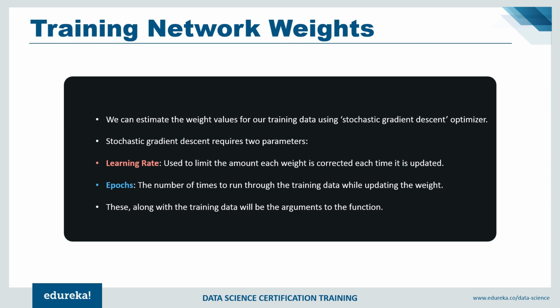So in the previous example, we had 100 epochs, so we trained the whole model 100 times. And these, along with the training data, will be the arguments to the function. As data scientists, data analysts or machine learning engineers, working on the hyperparameters is the most important part, because anyone can do the coding. It's your experience and your way of thinking about the learning rate and the epochs, the model you are working on, and the input data you are taking, and how much time it will require to train, because time is limited.